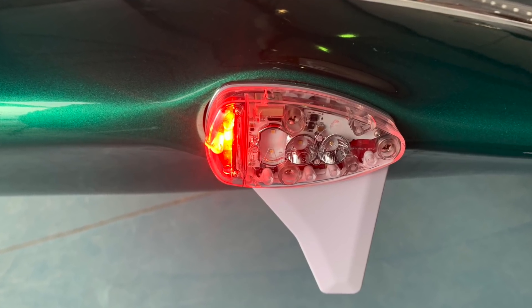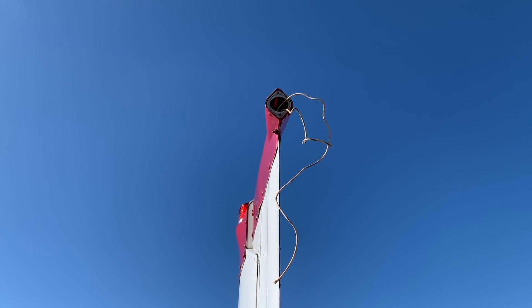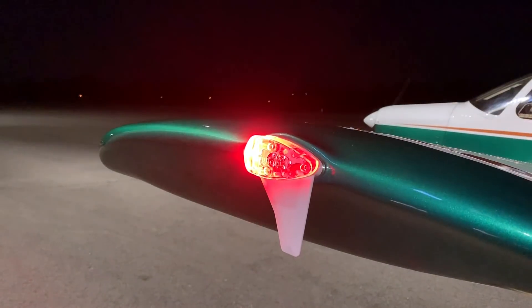The concept for the tail beacon is the same as the SkyBeacon — you're using the existing lighting wires that run up to the tail, just power and ground, two wires. The power wire powers both the tail position light and the ADS-B unit. Worth stressing: the tail beacon is a little different from the SkyBeacon in that it doesn't have a strobe light. Some airplanes with strobes need 12 volts going to the SkyBeacon, so the tail beacon is actually a better unit for those situations because there's a lot less wiring.